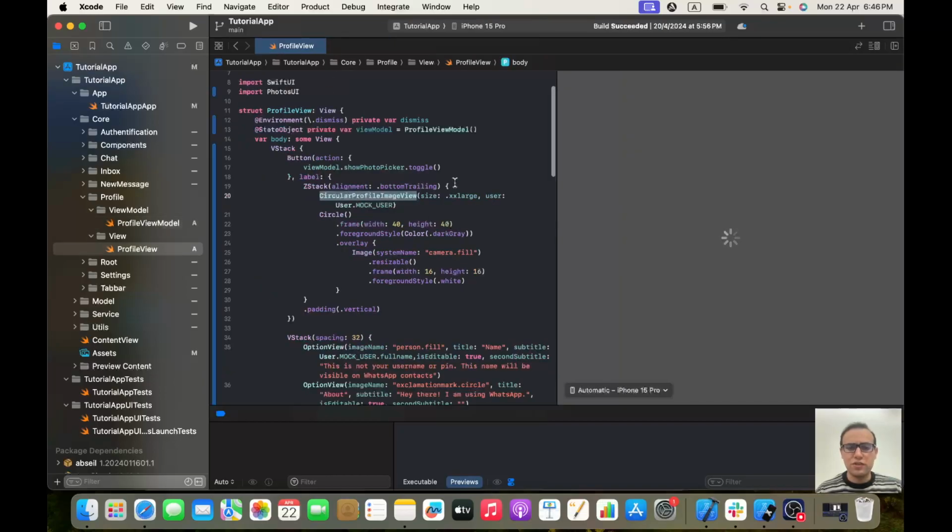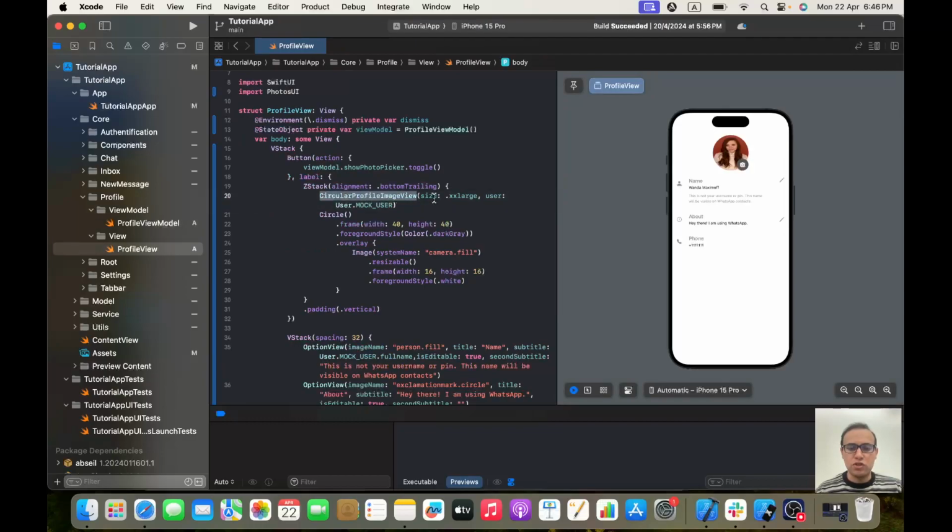So to do so, the easiest way is to place this circular profile image inside this tag, and on top of this circular profile image view I will have the profile image. If profile image is not nil, I will show the profile image, and I will give it the same size, so the same frame with same width and height and the same shape. That way you won't notice this one.